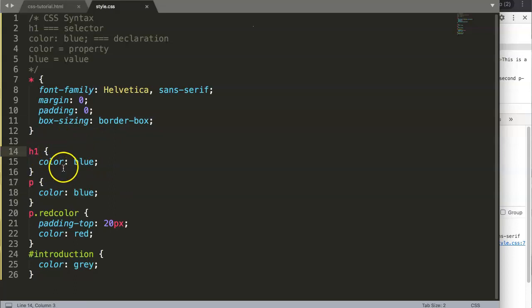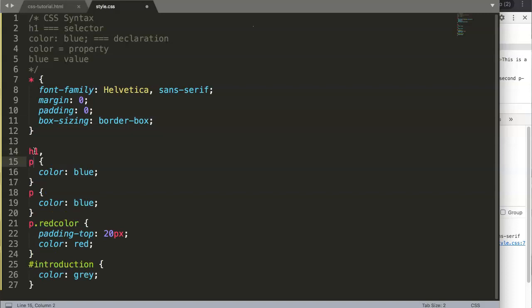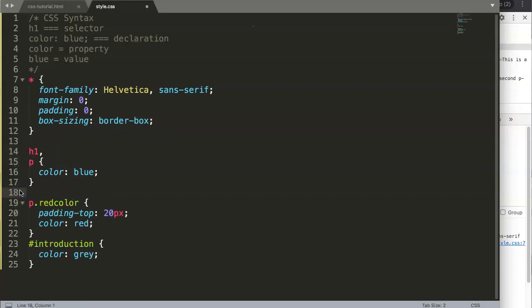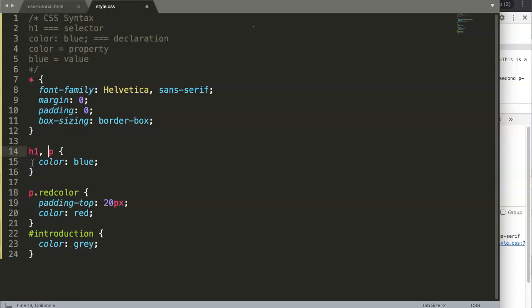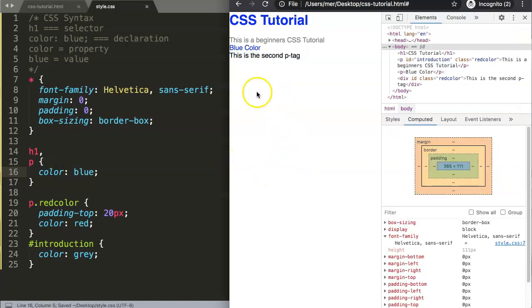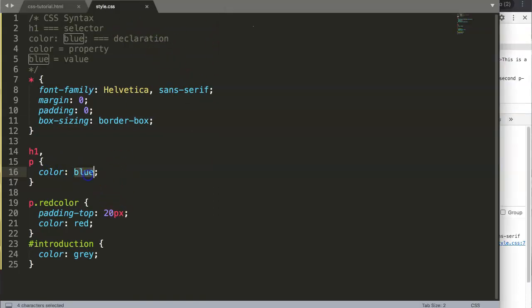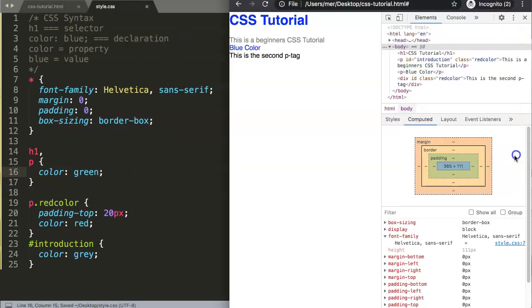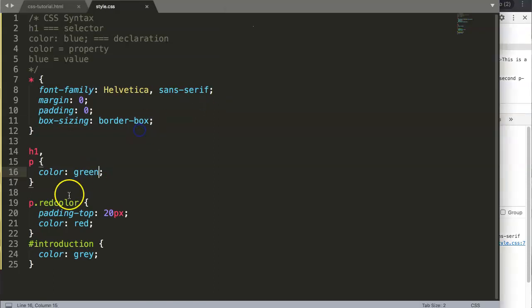How to do that? For example, here you have the H1, then we have a comma. Now we can say here paragraph. Once we do this, we can remove all of those. You can also write them together like that, depending on what you want. I tend to prefer it like this, so it's slightly easier to read and understand that they're multiple together. Once we save and refresh, we can see nothing truly happens, because they have been merged together. If we make this green, save and refresh, you can see that both of those automatically become green and there are no other adjustments happening.